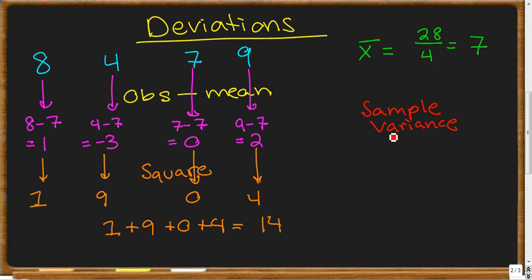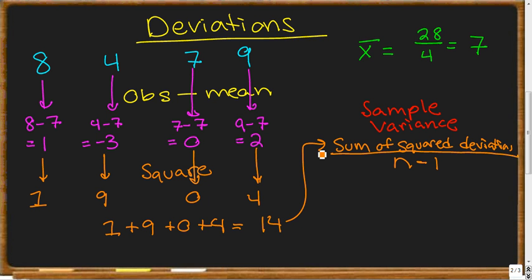That is our sum of our squared deviations. So, sum of squared deviations divided by the number of observations we have minus 1. So we come back, we look up here, we have n equal to 4. So we would be dividing by 3 in this case. And the sum of our squared deviations is these guys right here. So that is to find our sample variance.